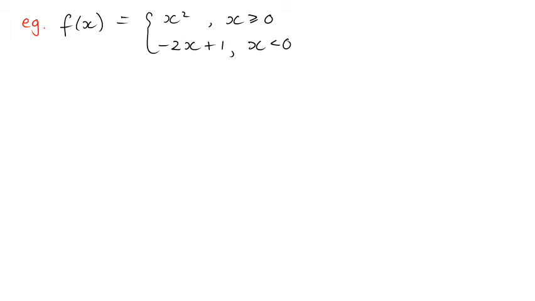So we're going to look at this point here, x equals 0. Because we know one function is for greater than 0, one function is less than 0. So we know that at that x equals 0, there might be a discontinuity. Because that's where they're supposed to meet up. But they might not meet up.